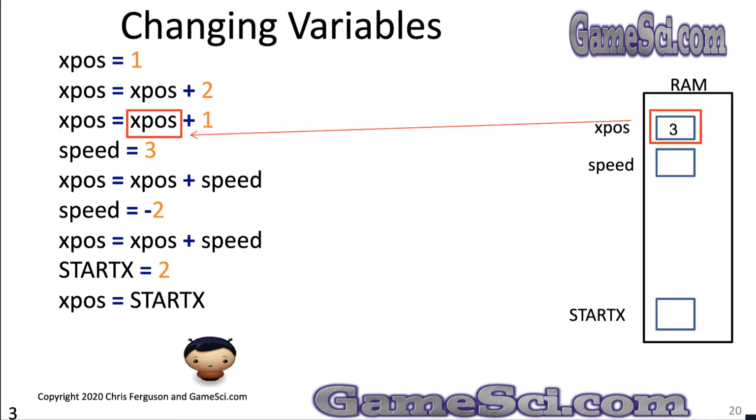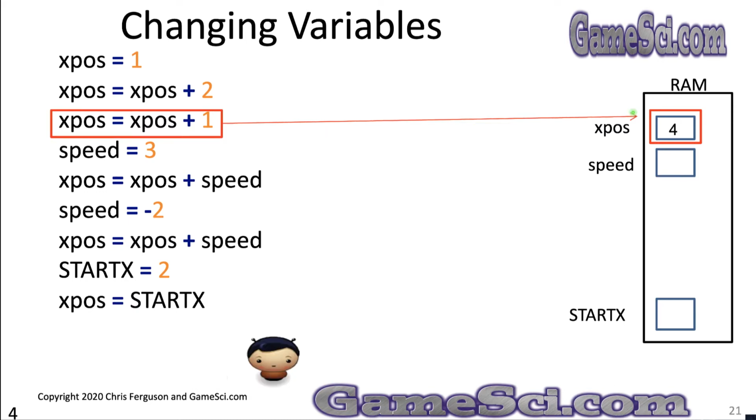Once again, I'll say x position equals x position plus something. Again, I have to extract the value stored in the variable. Variables are a two-way street. You put stuff in them, you pull stuff out. In order to evaluate this expression, I pull the value 3 out of the x position variable first. After I pull the 3 out, I add a 1 to the 3, come up with a 4, and store the result back into x position. And my character moved to a new position, x position 4 on the x-axis.